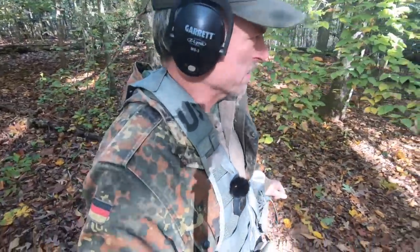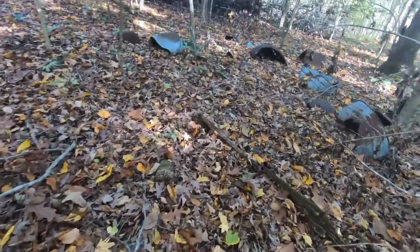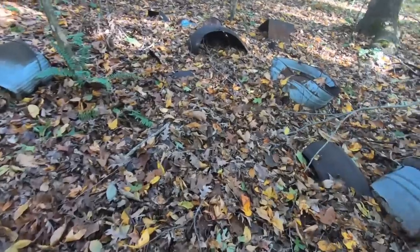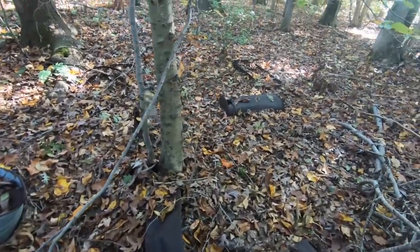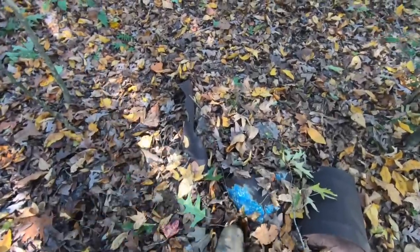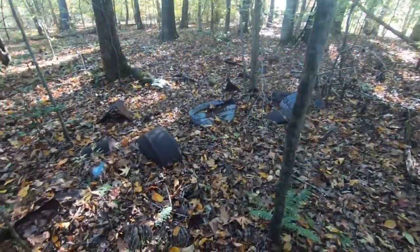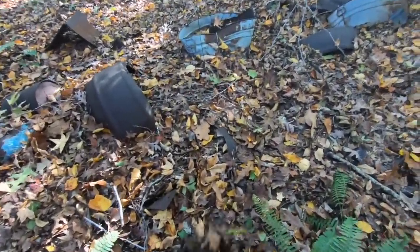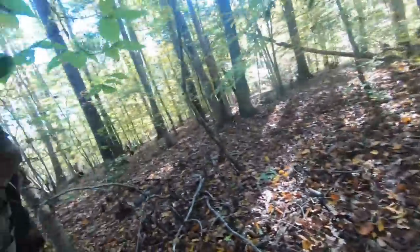So far I've only been finding shotgun shells, but here's a weird dump in the middle of the woods I thought we'd explore. It just looks like there are a lot of wash tubs. Yeah, that's like a wash tub — and that's a muffler off an old car or something. Oh yeah, it's an old fender. A little bit of enamelware. It's kind of weird, it's out here all by itself. No bottles. Alright, that's not what we're after though. Let's find the metal detector and get back to it.